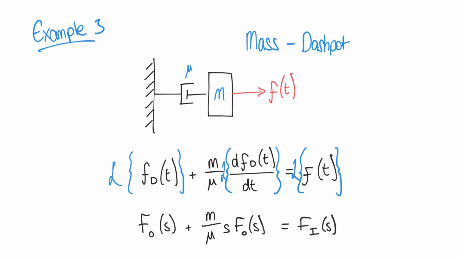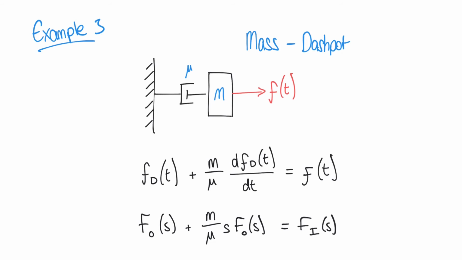For more step-by-step examples of Laplace transforms, I recommend going back to those videos where we introduce the Laplace transform and the examples are worked through a bit more step-by-step. But here I'm jumping straight from the time domain to the final result in the S domain. So I'm hoping you're following along there. But in this particular example, you'll notice that the output we said was the force on the dashpot is now called FO, the output of the system, and the force applied, which we called F of t, is now Fi in the S domain, the input force here.